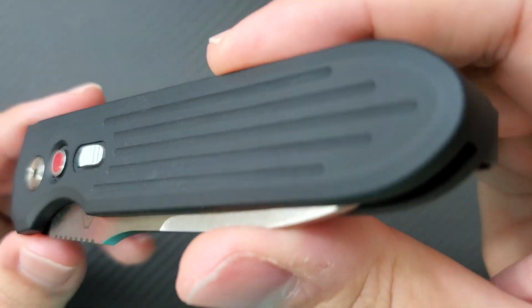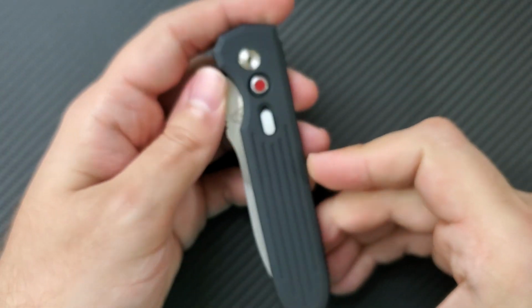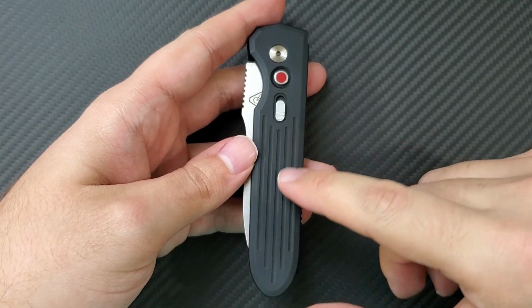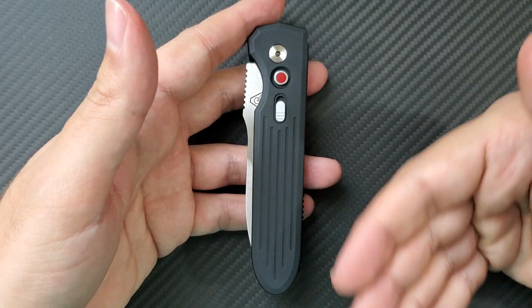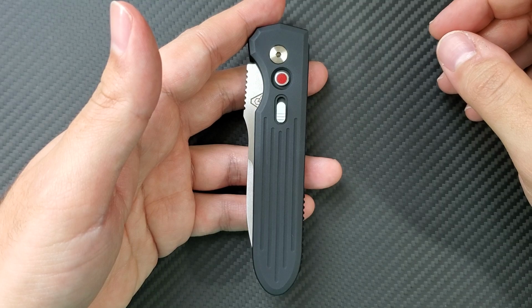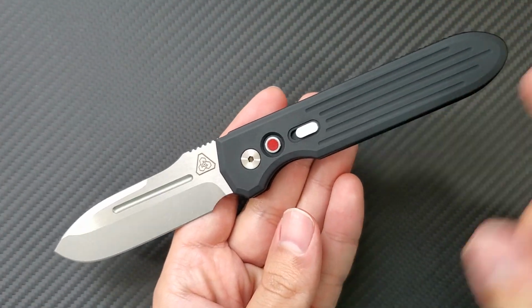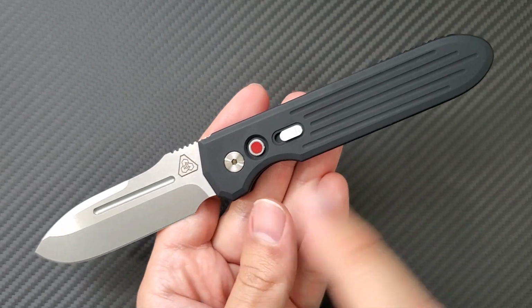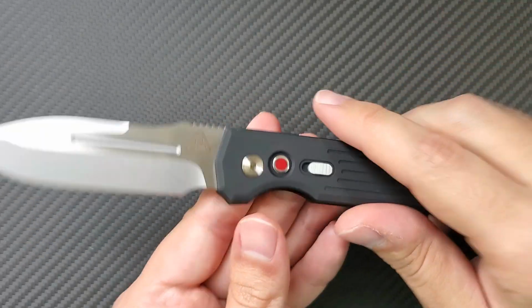Moving back to the handles, as I mentioned before, it is hard anodized aluminum. This has the PDW sort of motif with these parallel lines running right here. It's a very clean look. I really enjoy the look of the closed handle. I love the way that the handle somewhat mirrors the shape of the blade, that spear point tip, with this tapered tip in the tail right here. It's a very clean look.